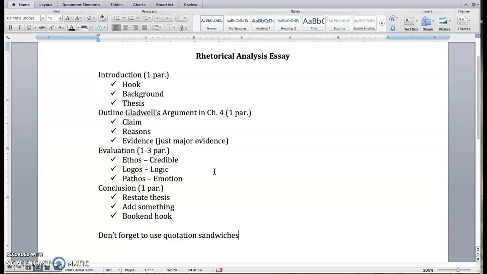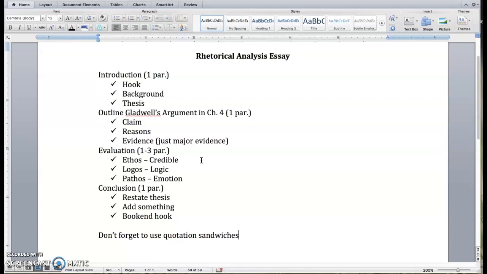Okay, and remember, in your evaluation, you should be thinking about paragraph structure. So you're going to make a claim, and you have to have your own reasons and your own evidence, right? If you're going to say his ethos is strong, you want to have reasons why you think it's strong, and then evidence from the chapter that backs up your reasons and your claim. So once you've got that stuff sort of laid out, you might outline that first, then you can go back and work on your intro and move into your conclusion.